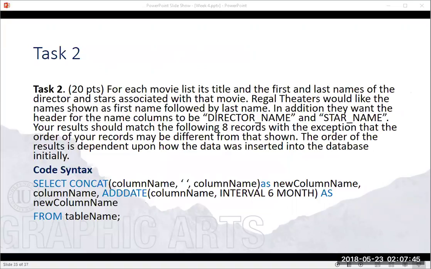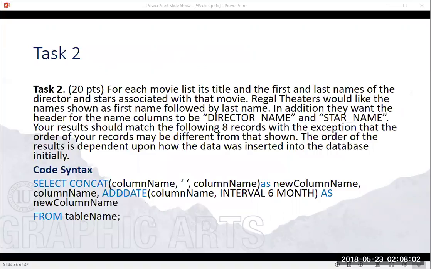So this is going to be a little bit of a complicated join, so to speak. So we're going to do select and concat. Remember, we learned that yesterday.